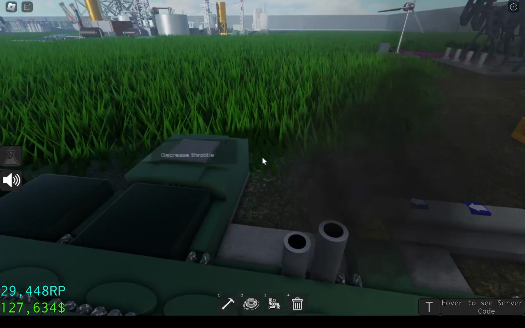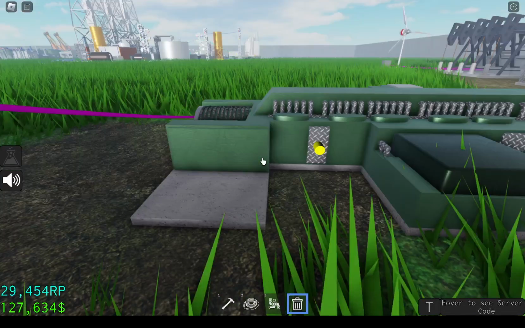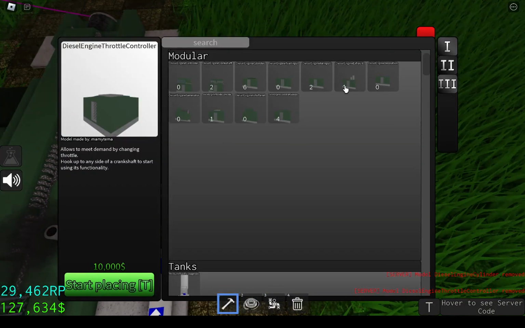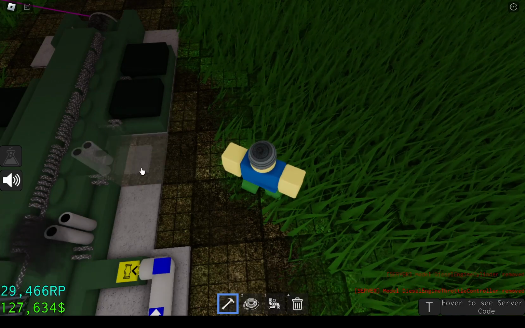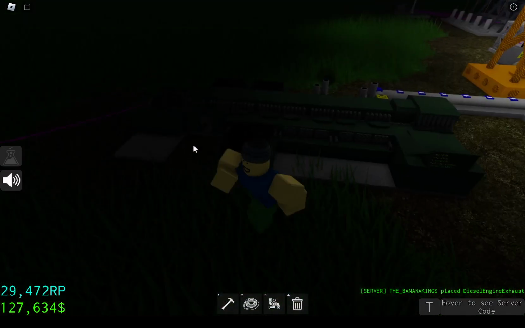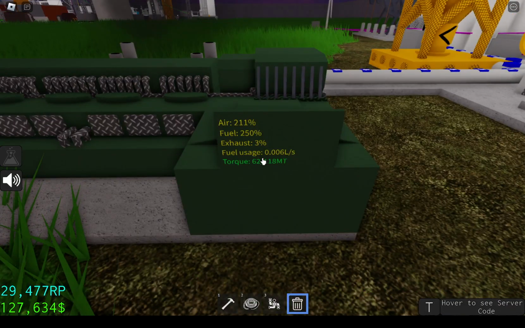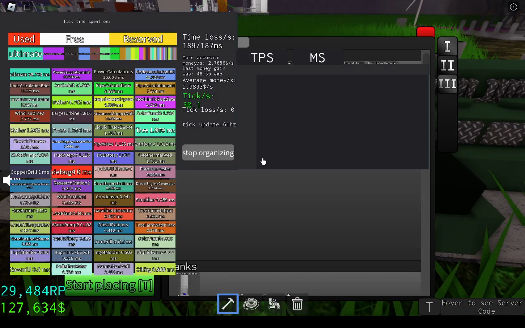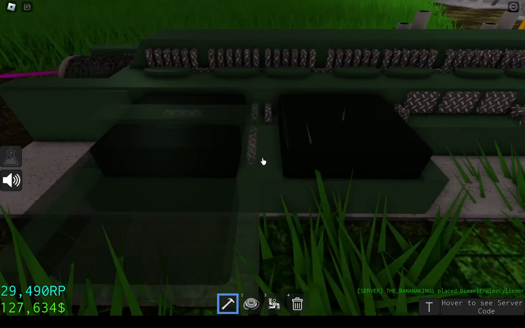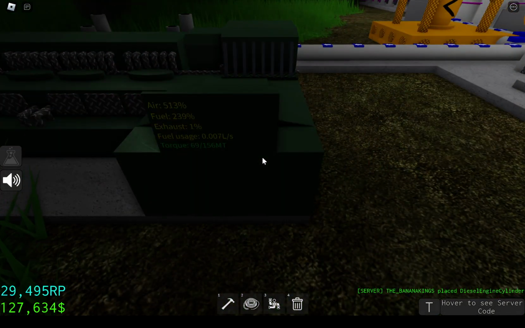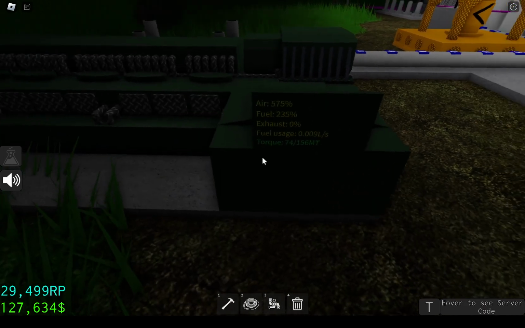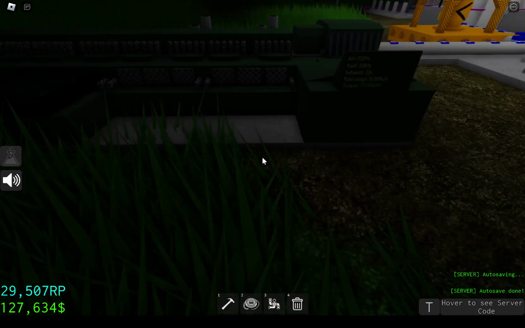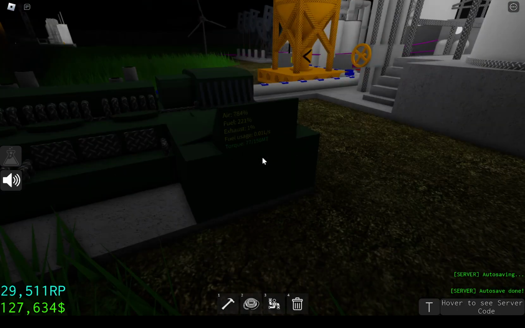I mean, it's not the best, but it's not the worst. Guess the job gets done, I guess you could say. I'm actually just kind of experimenting right now because I still have yet to find the best diesel. Or at least try. You can see now the exhaust is like nothing, which is really good. We could probably add more torque, which by that I mean cylinders. The more torque, the more power that it's generating. So you can see our maximum torque right there is that, but our torque being produced is actually really good. It's not good at all, actually. That's just because I'm making a crappy design right now. I'm not really spending time perfecting it.